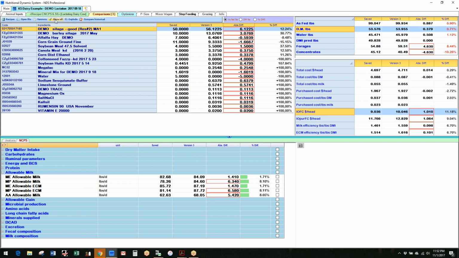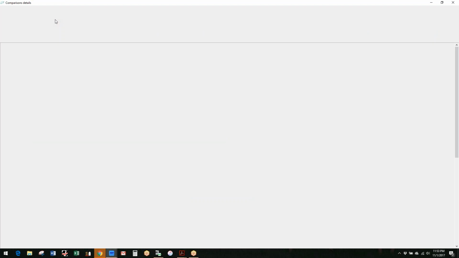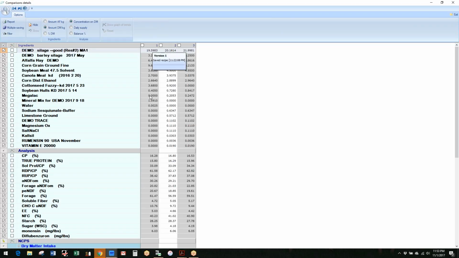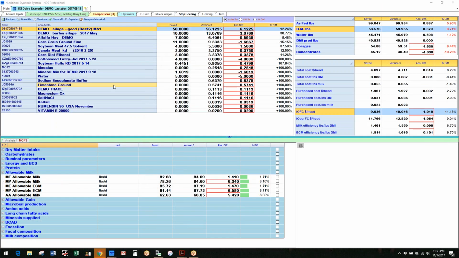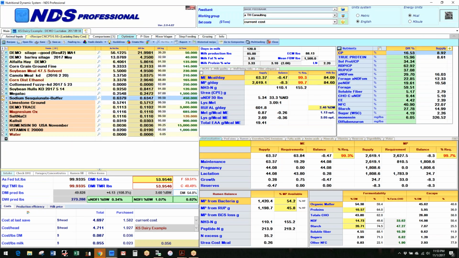You can also go to show all, and then it will list your saved diet here, your second, your third. And remember, none of those have been saved, so you can save the best solution that you would like. And that's basically some of the nonlinear optimizer comparison functions, and I just wanted to share those with you.